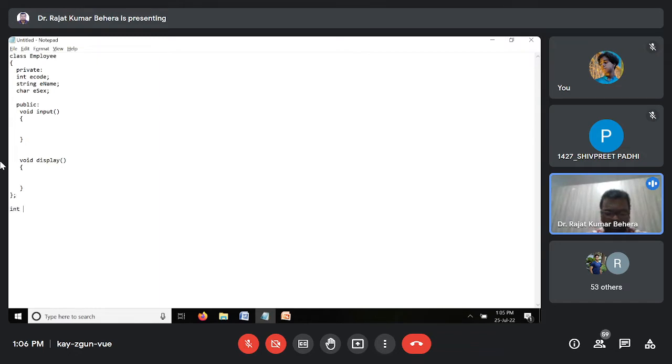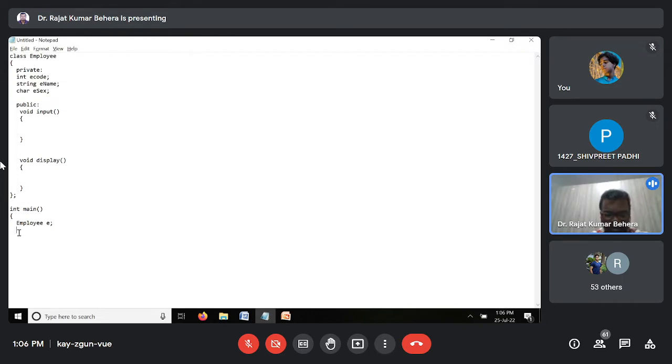In the main function, we will create an object of it. We can write employee e, the first object which you have created. This statement tells us that these members are hidden from the outside world.